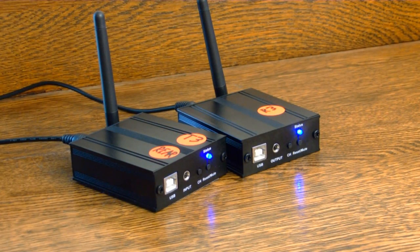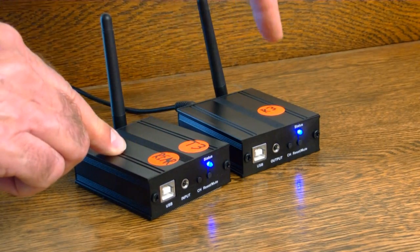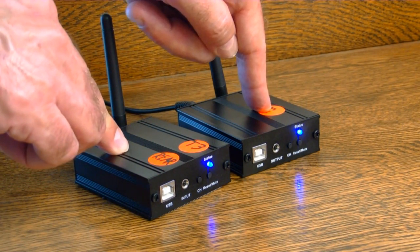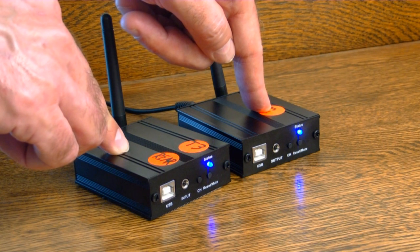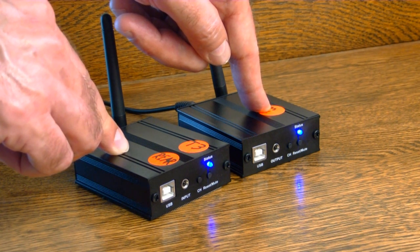Now, when you get them out of the box, the two units will be paired. That is, the transmitter is paired to this receiver on one of 20 channels. But I've unpaired them to show you how to pair them in case yours become unpaired, which can happen in a home networking environment where there are other radio frequency signals to confuse things.